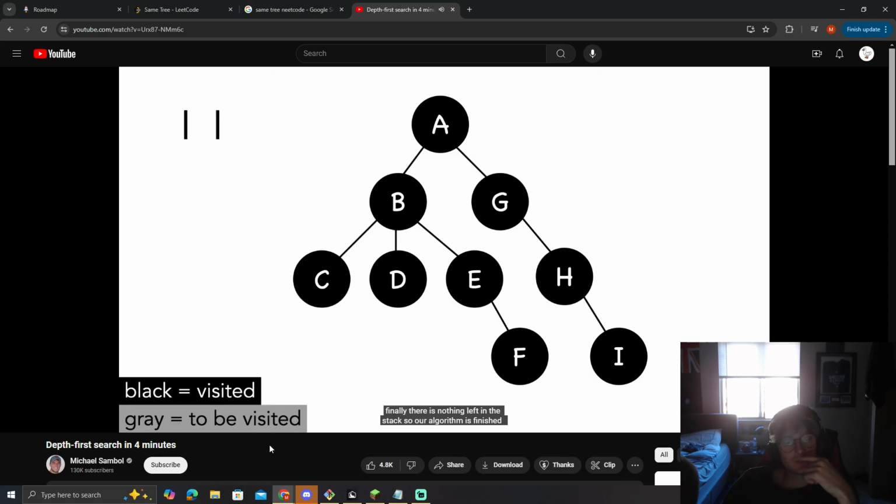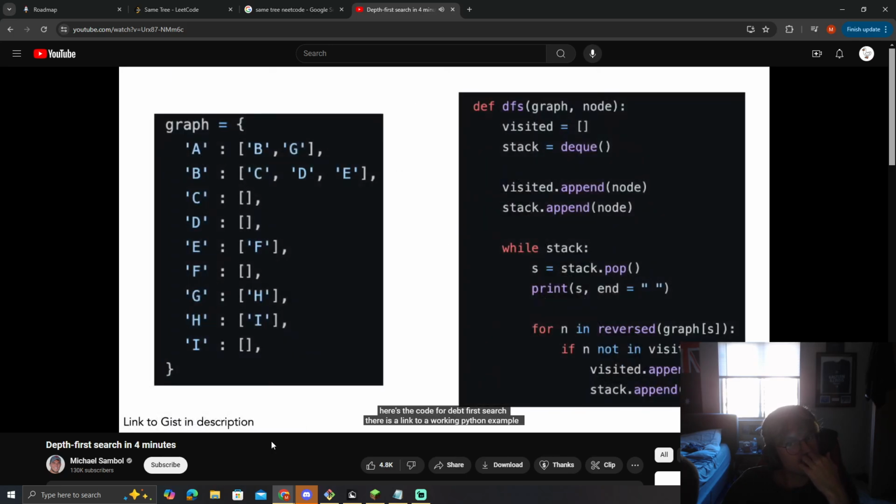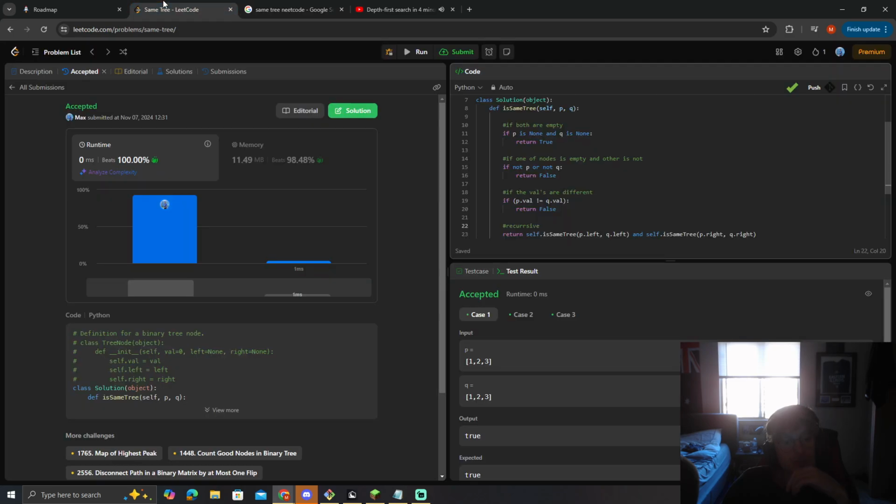Finally, there is nothing left in the stack, so our algorithm is finished. Here's the code for depth first search. There is a link to a working Python example in the description.